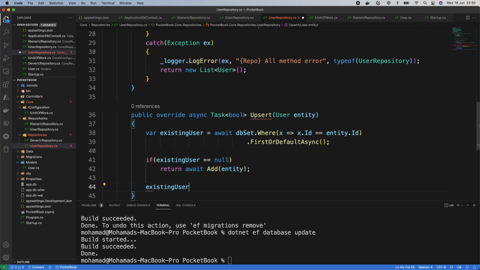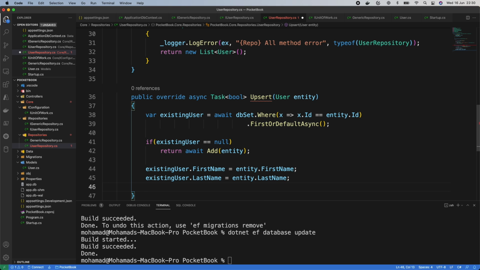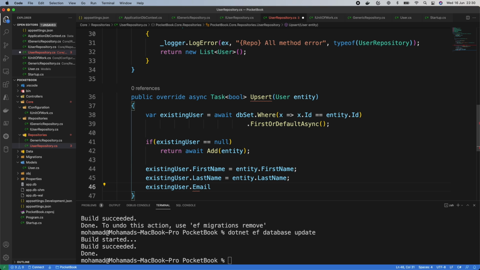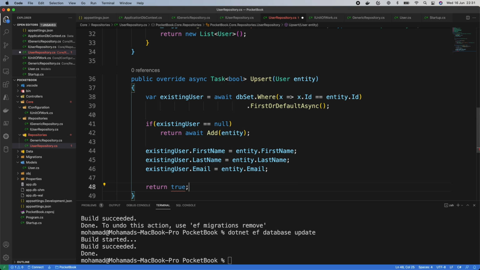So we're gonna put existing user dot first name equal entity dot first name. It's gonna be existing user dot last name equal entity dot last name, and then lastly it's gonna be existing user dot email equal entity dot email, and then we're gonna put return true. Perfect.